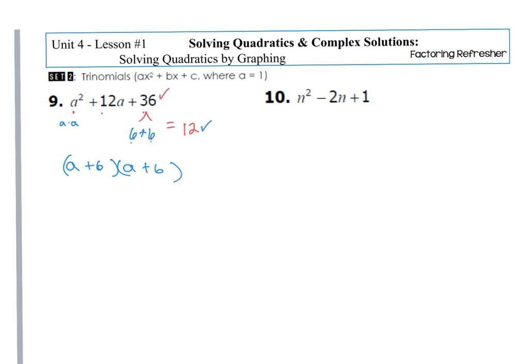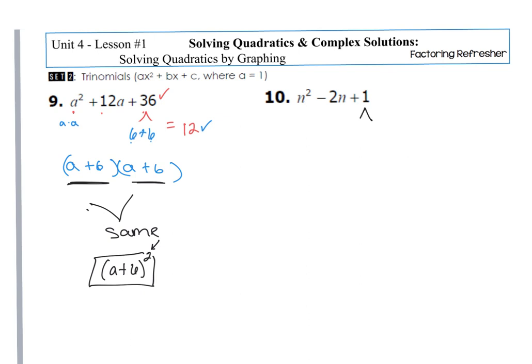Now, one thing we need to start recognizing is that when we have two of the same identical factors, a plus 6 is a factor. Okay, it's its own grouping, and it's being multiplied by another grouping of a plus 6, and they are the same. When you multiply anything by its own self, we can say it's squared. It's that value squared, right? So we could rewrite this as a plus 6 all being squared. That 2 right here means that there was two a plus 6 factors like we had above. So this is done.